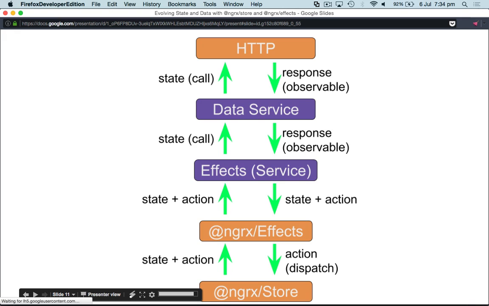He's responsible for NGRX effects and store, and they're also doing an NGRX router because browser state's just state, right? So anyway, they're doing a router as well. I'll send you some videos from Rob Wormald. He does a standard one where he explains why observables are cool.